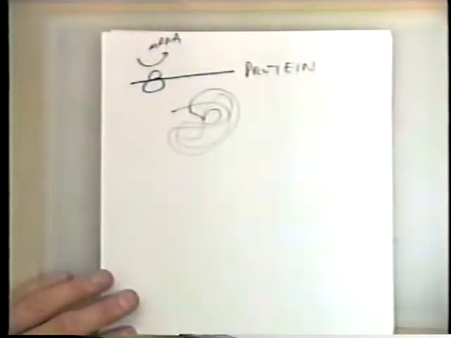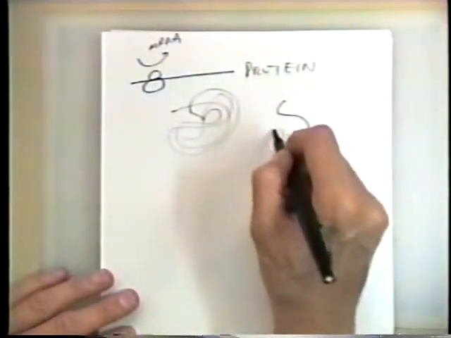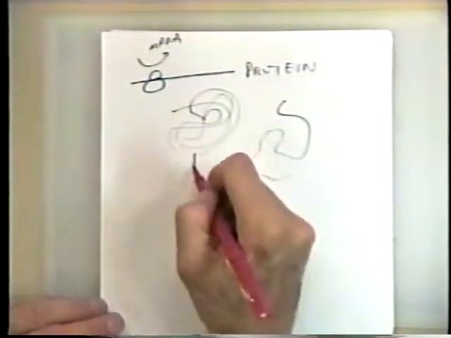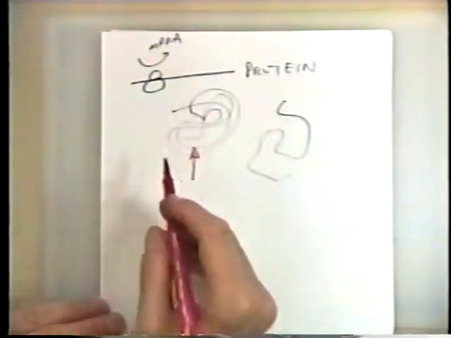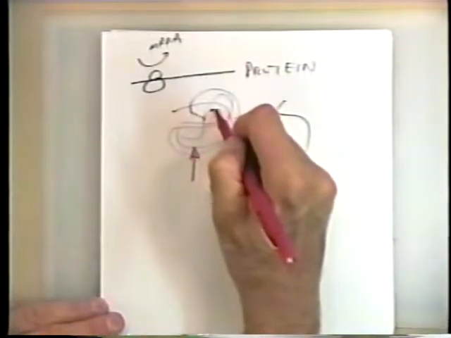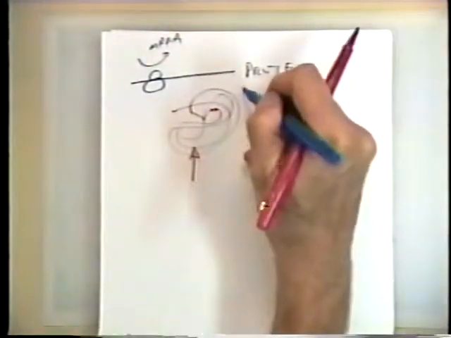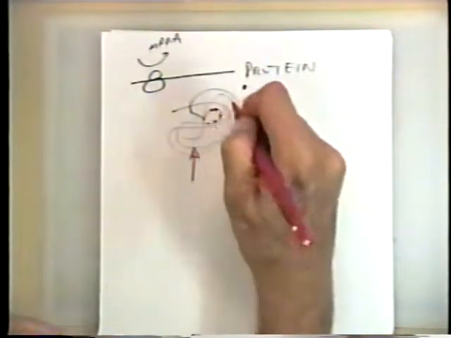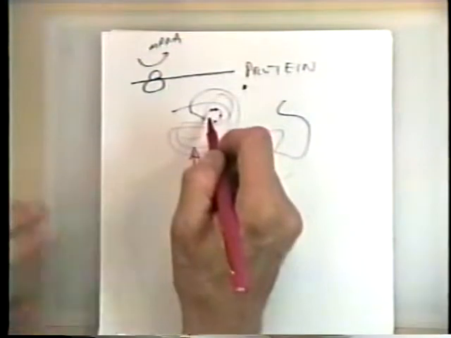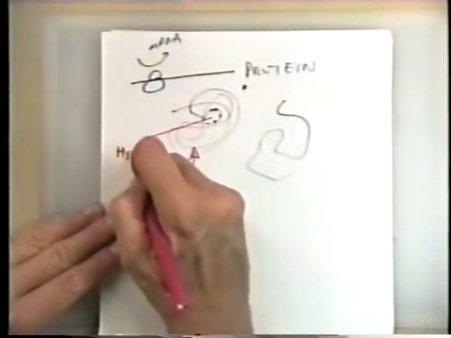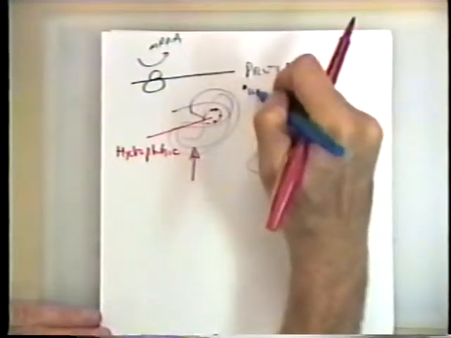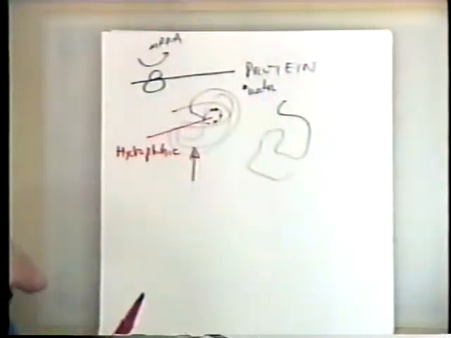And the question is, how compressed is this shape? That is, the shape might be rather loose, or it could be more compressed. And in fact, you can show from measurements that this shape is quite compressed. If you have a polymer where the units of the polymer like each other more than they like the solvent on the outside, then in the center of the polymer you're going to get a lot of these units, and the structure will be very compressed. In terms of a protein, we say usually the interior is hydrophobic, that is, it doesn't like water, and since there's water on the outside, the interior collapses to a ball.